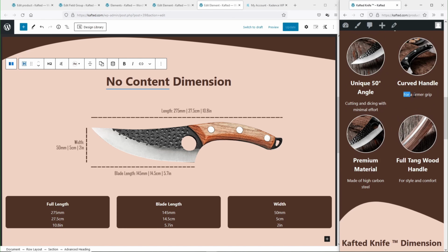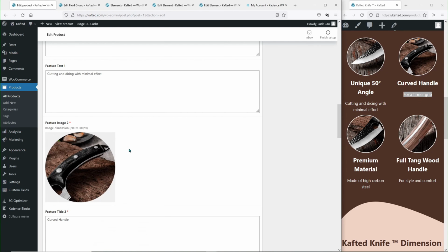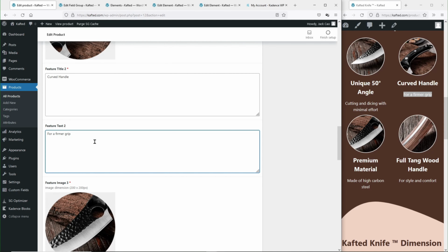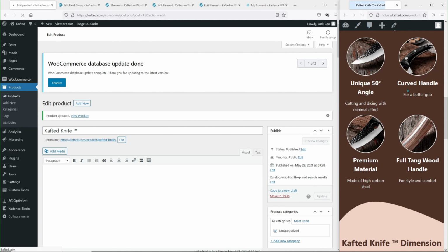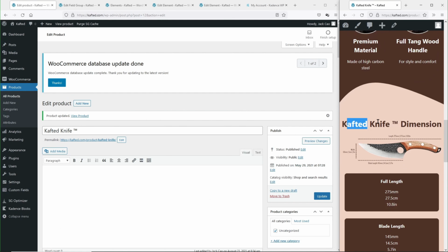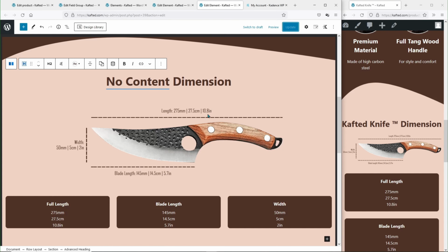And for example, if you want to change this for a firmware group to something else, let's say this is feature number 2. Let's see if it's really drawing information from here. If you want to change it to a better grip, this is just for us to see if the custom view and the dynamic content is working. So here we go for a better grip, and all our dynamic content is working. Now let me continue on with the rest.